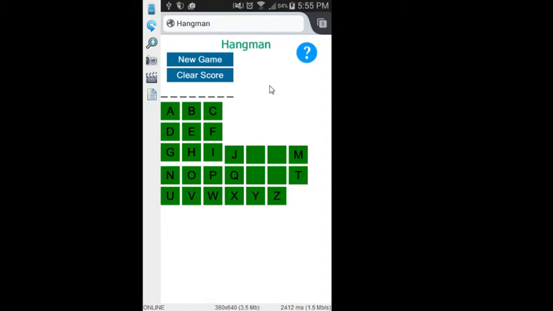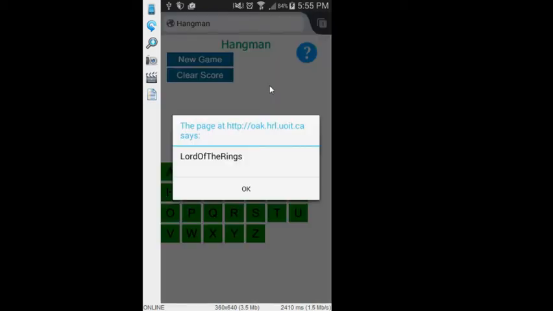Once we have the game here, as you see, unfortunately, we don't have the spaces being taken up by the letters yet. That, again, is future plans. A lot of this is done in Java, but we'll talk about the actual coding and go in depth into that on Tuesday. So for now, let's click New Game again, and you'll see that the screen, once it decides to load, will refresh. The buttons will be re-added, and this time Lord of the Rings was selected.